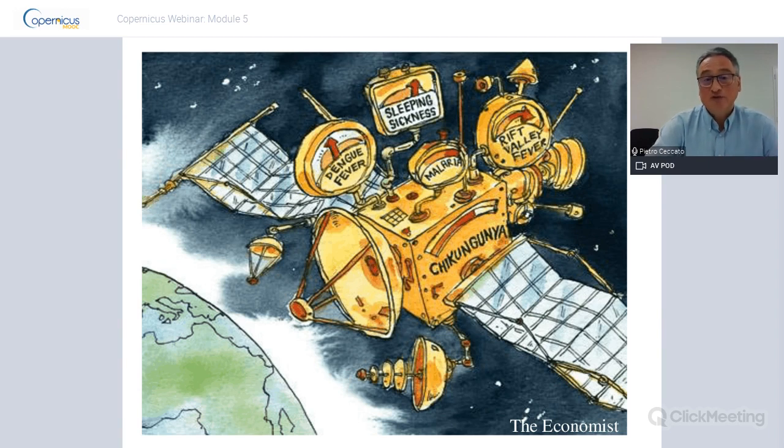For example, dengue and malaria are transmitted by a mosquito. The sleeping sickness is transmitted by a fly. So we can monitor the environmental conditions that affect the vector and the transmission. We can even forecast those environmental conditions 2-3 months in advance and forecast a disease outbreak.